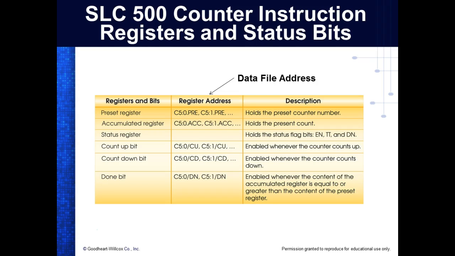The count up bit, this is the way we would address the count up bit, which indicates the counter's counting. So the count up is a bit, right? You understand that? So this would be C5, and this would be the counter number, right? And then we'd be count up, count down. But this is the guy we're going to use most often in this class right here. Is the done bit. Are we okay?